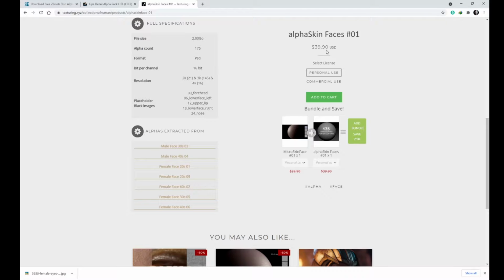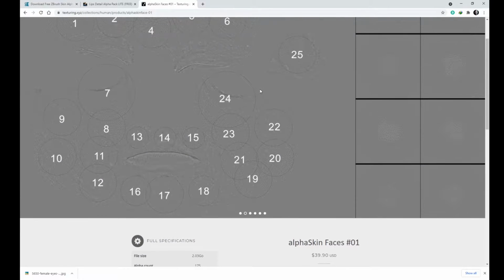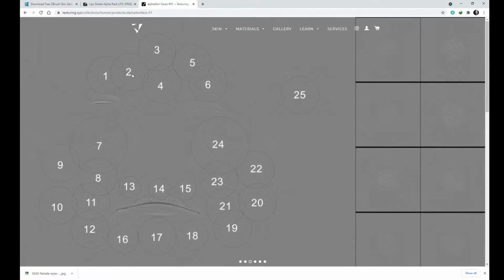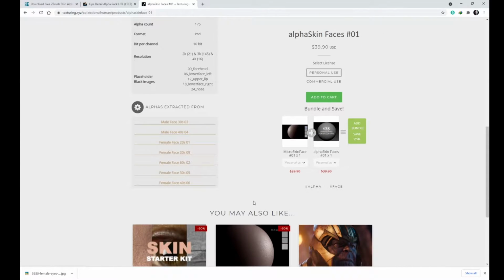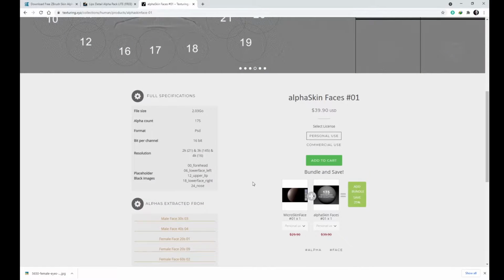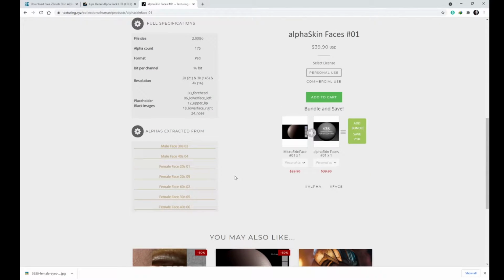This is how I detail my skin. I need Texture XYZ to actually do it, to get this realistic skin detail. They have really cool alphas, and I think they get them from real skin, and it's really amazing. And so I recommend you get this stuff because it's really, really good. It's money well spent, and if you're a character designer, you're gonna be using this for a long time. So I advise you get this.